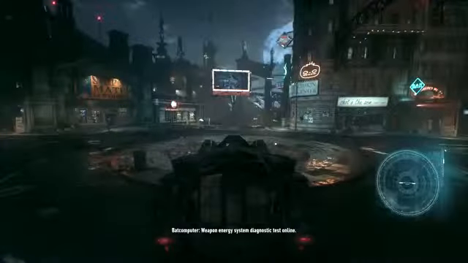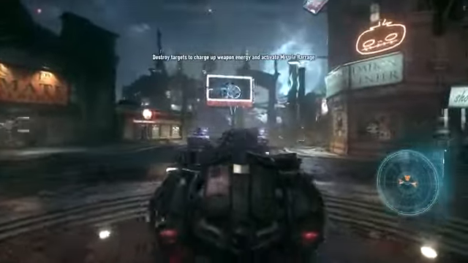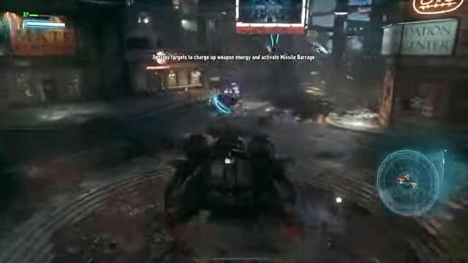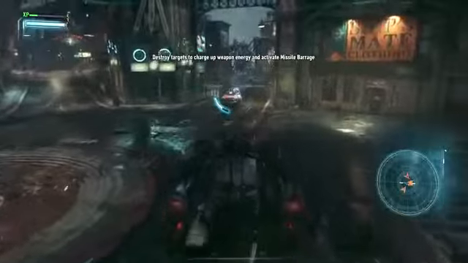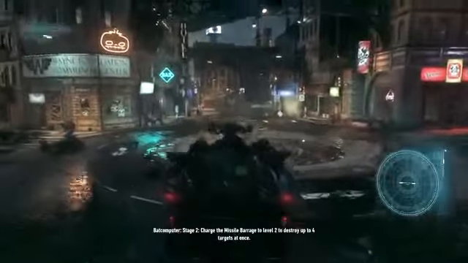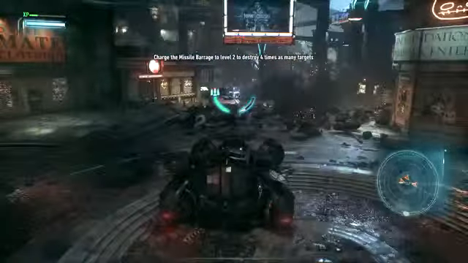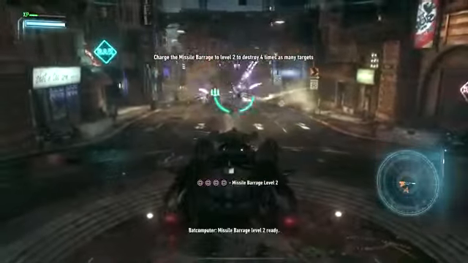Weapon energy system diagnostic test online. Stage 1. Destroy targets to charge up weapon energy and activate missile barrage. Missile barrage level 1 ready. Diagnostic stage complete. Stage 2. Charge the missile barrage to level 2 to destroy up to 4 targets at once. Missile barrage level 2 ready.